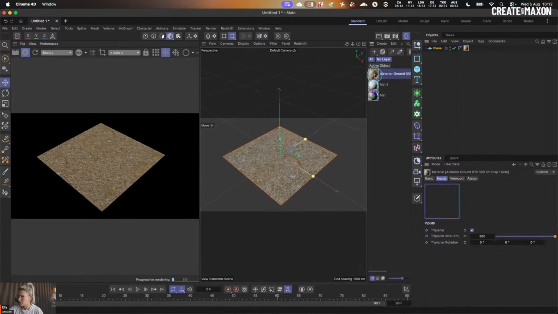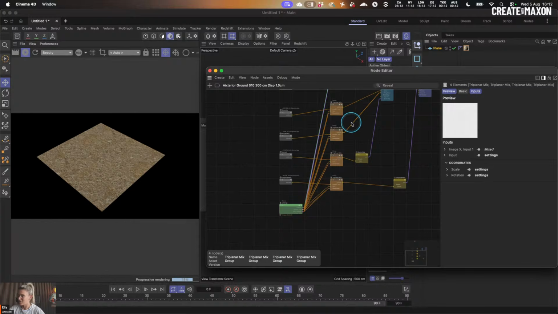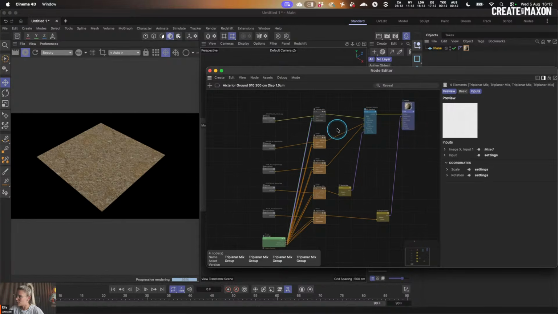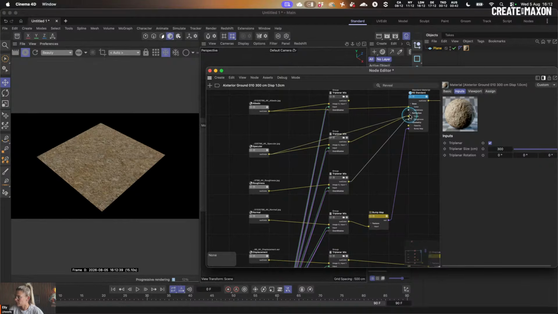With this material, I'm actually going to change this a little bit because it's already using a triplanar setup, using the legacy triplanar method. What we're going to do is plug that into there, plug that directly into there, plug that directly, what was this one? Roughness.